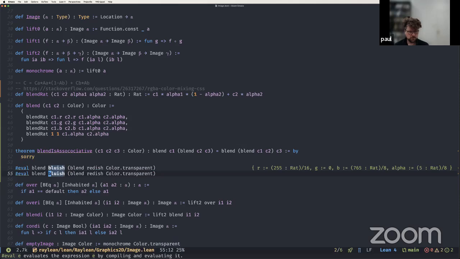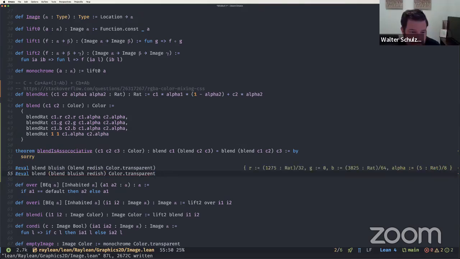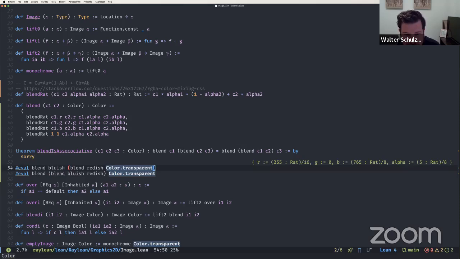Yes. And bluish. Yeah, it's wildly different.